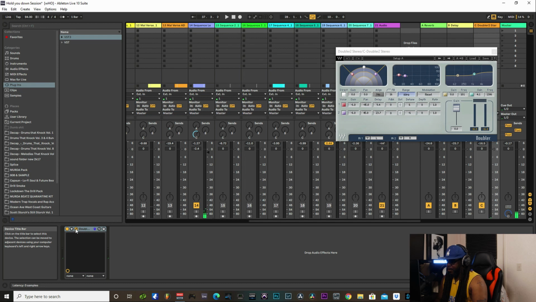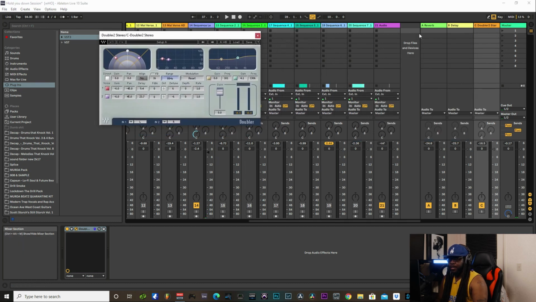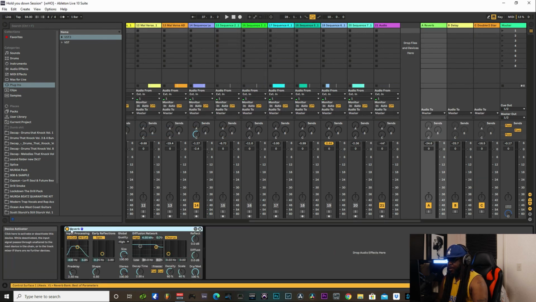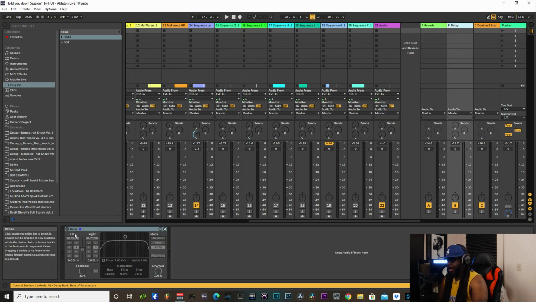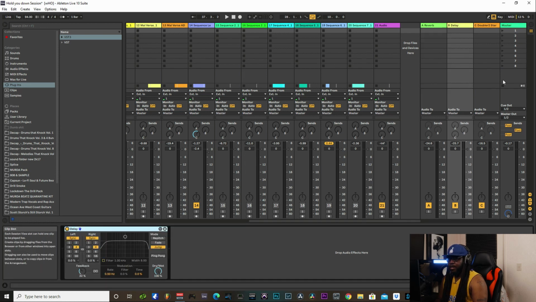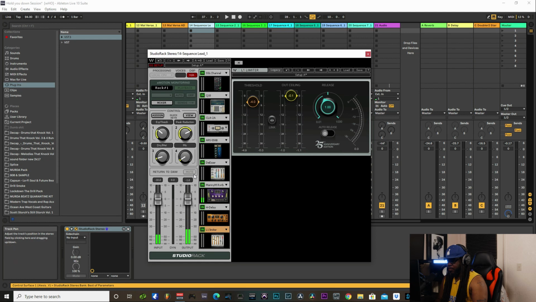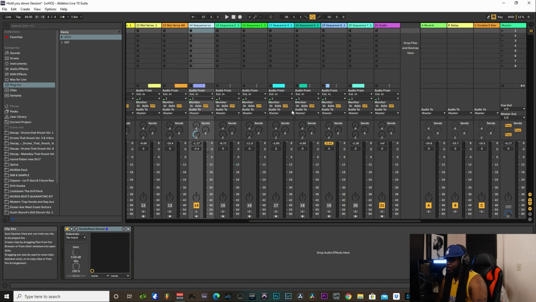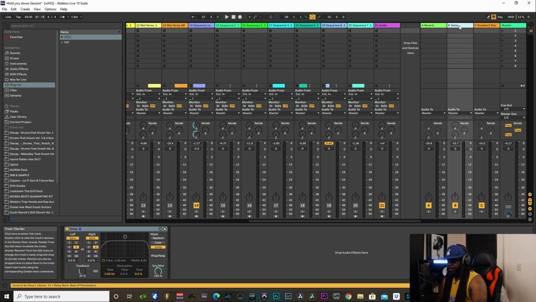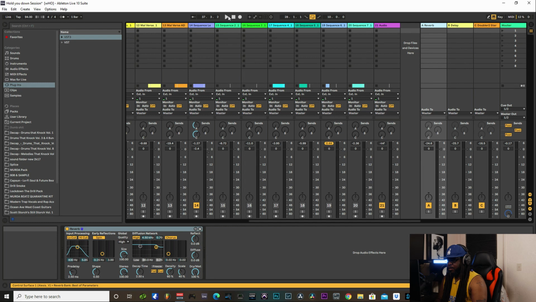Now the dope part about Ableton plugins is that I really like their reverb, and I really like the delay that they already have set on here. It's pretty dope. So I'm gonna go back and let me go to the actual vocal real quick. Open up Studiorack, and let me turn off the delay and reverb on here, and then use the reverb on here, which you can use any reverb. If those reverbs help you, that's cool. So let's turn up the reverb and the delay on this. I believe I have it set. Okay, let's see.